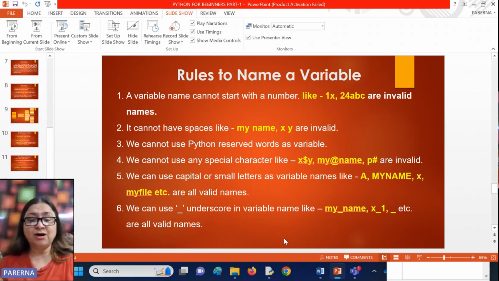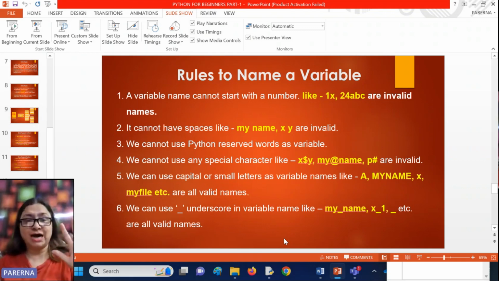Special characters are the characters which are mostly printed above the number keys, or other special characters like dollar sign, at the rate sign, hash sign, ampersand sign. These are all special characters. I cannot write a name as x dollar y or my at the rate name or p hash, okay. These are all incorrect variable names because we cannot use special characters.